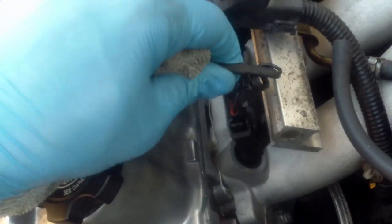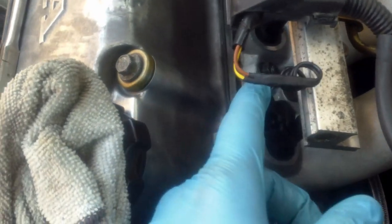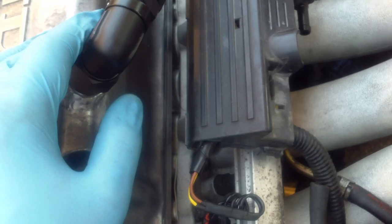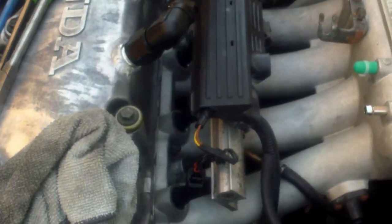Then comes the real fun part — taking the turbo off — and then it should be smooth sailing from there. Situation report: AC compressor is up and the downpipe is out. We're going to finish getting the electricals — spark plugs and distributor are coming off. I want to mark the distributor so it goes right back for timing. Then we'll pull the harness off the fuel injectors, get the two fuel connections — return and feed — pop the valve cover off, get the head studs out, and lift the head off.